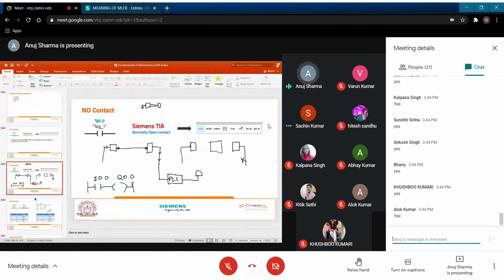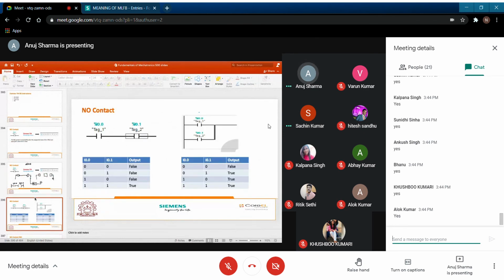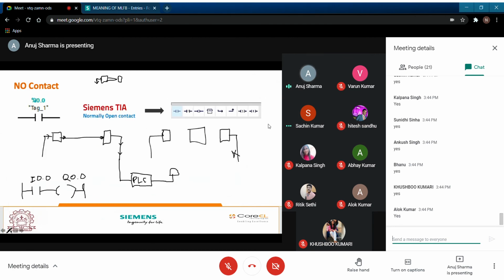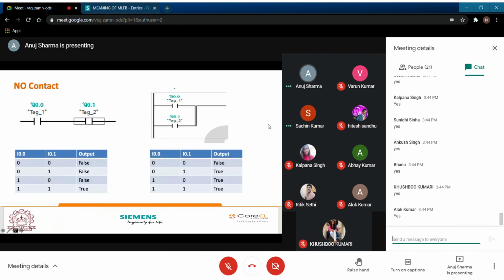So now you can have a combination of your NO contacts also. Now you can see that you can associate a particular, just let me use this eraser. Okay, I can't erase this now, my bad.